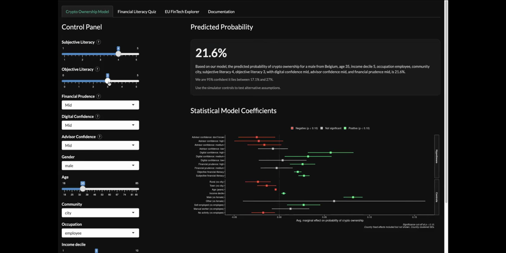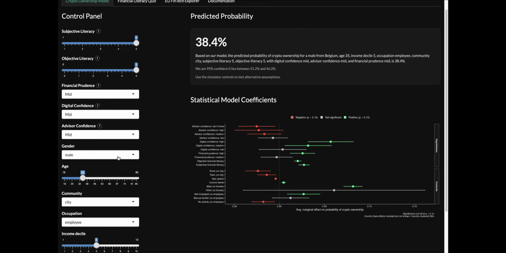What does this show? It shows that the higher your financial literacy is, at least according to the survey data, the higher the likelihood that you have owned cryptocurrency. You can also see the effect of, for example, being male versus being female.